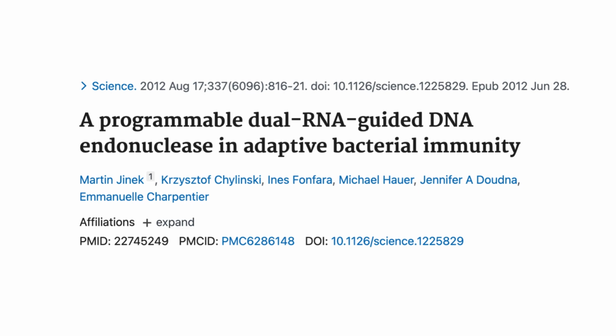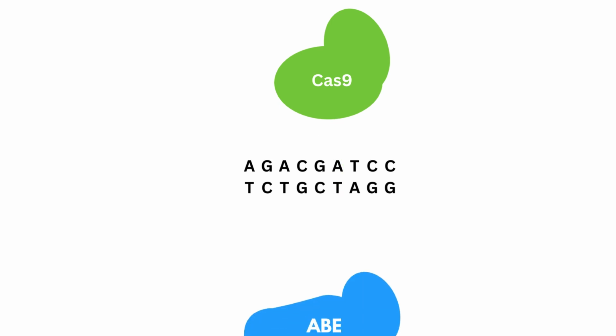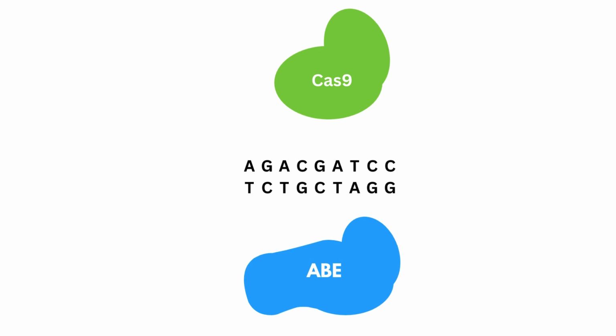thereby unveiling its potential use as a gene editing tool. Now that we have a good understanding of what a natural CRISPR system looks like, let's take a look at some cleverly engineered versions that have modified activity. A drawback of regular CRISPR-Cas9 systems is their inability to induce fine-scale mutations, such as a single base point mutation. To circumvent this issue, scientists have created so-called base editors, such as ABE, the adenine base editor. This system is capable of converting a single AT pair into a GC.